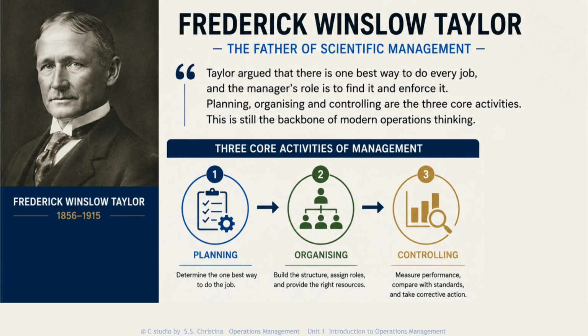Frederick Winslow Taylor, known as the father of scientific management, believed that every job has one best method. Instead of allowing each worker to perform a task differently, managers should carefully study the work, develop the best procedure, train employees to follow it, and continuously monitor performance. Let me explain this concept with a real-world example so we can get a better idea.